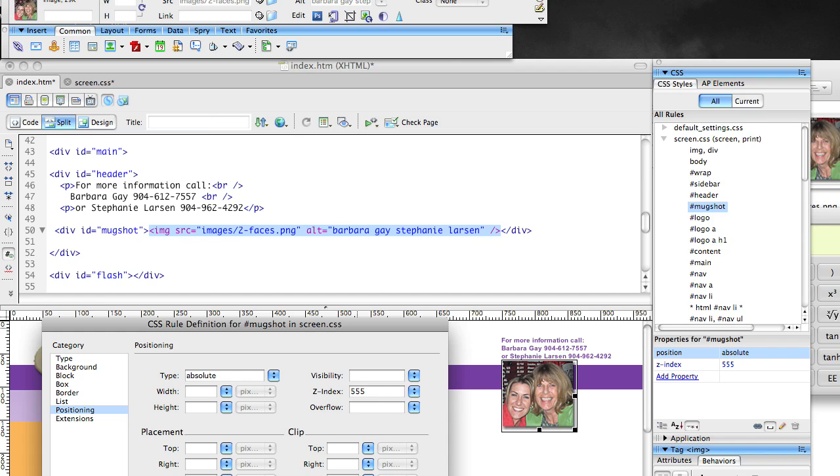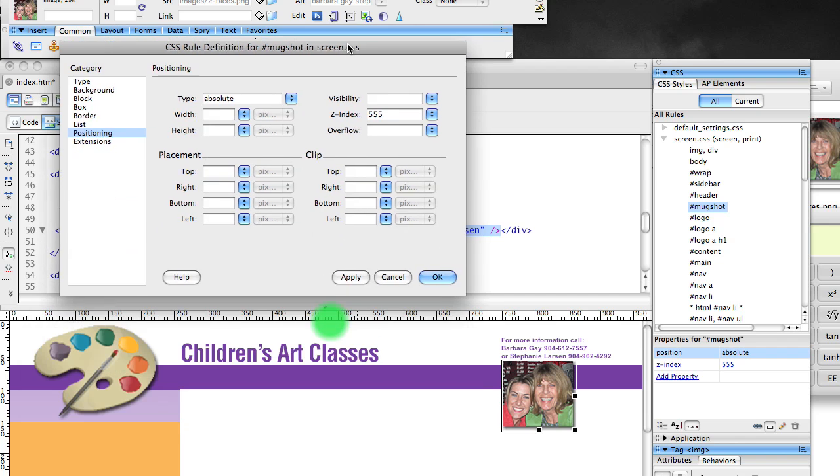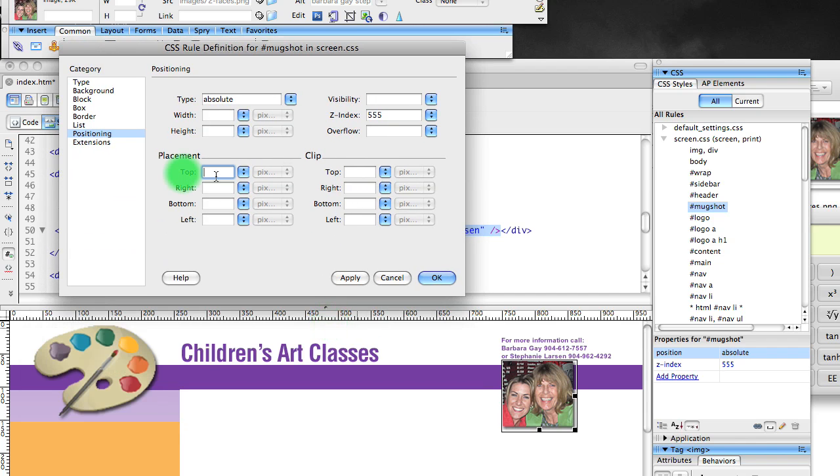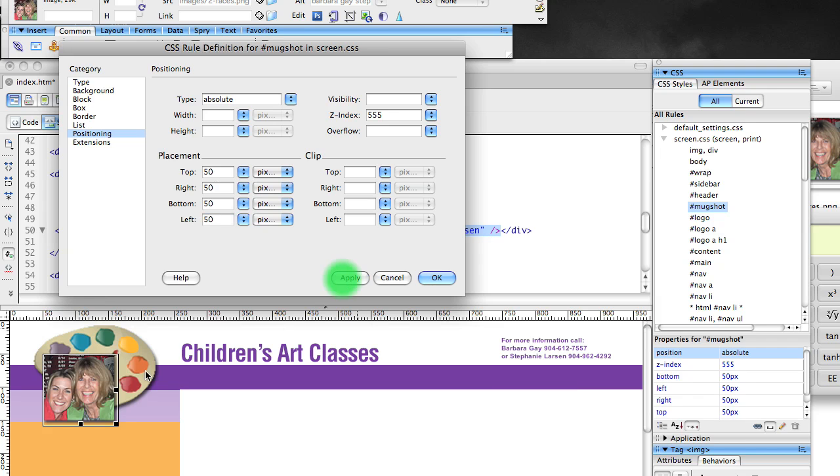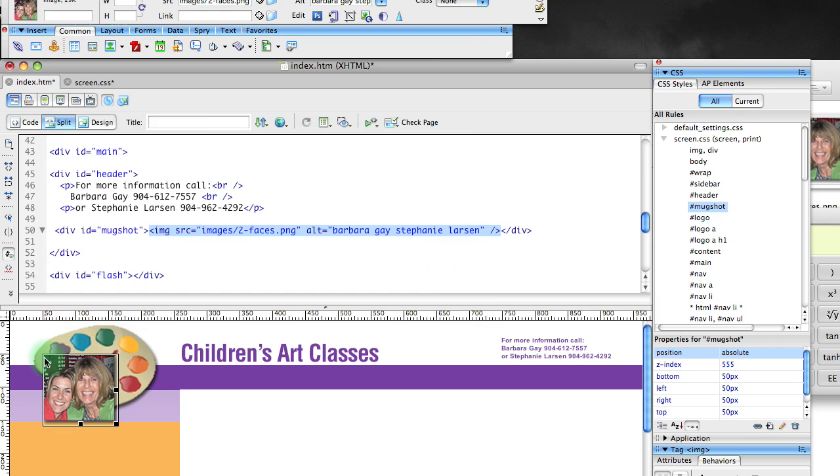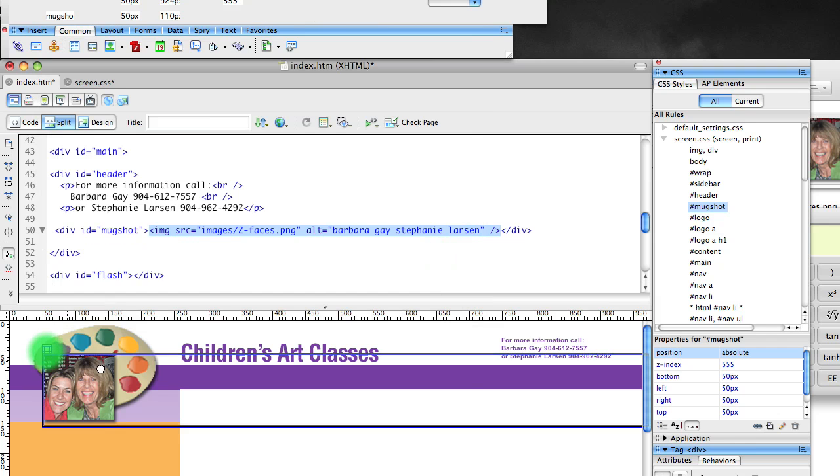The Z index is the order of layers. Also, I should put a placement, but I can arrange in Dreamweaver. For now, I just put 50, 50, 50, 50. Apply. It will put me there. But in Dreamweaver, I can now select this one and move where I want.